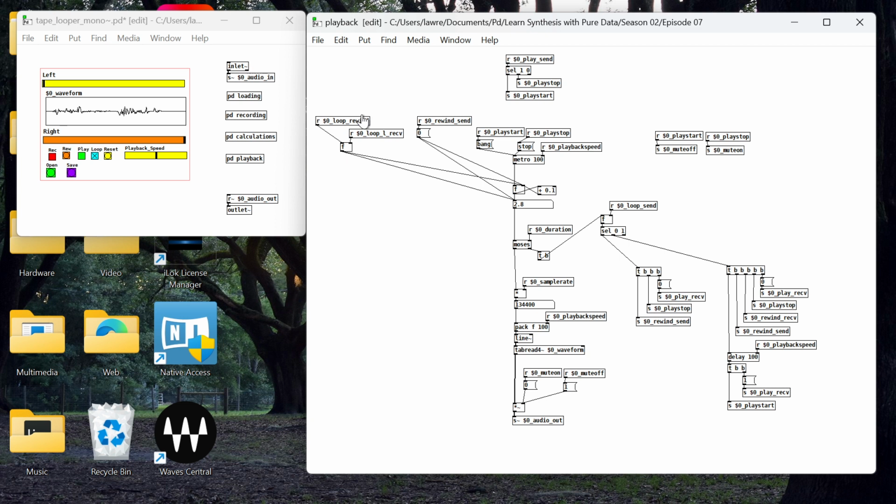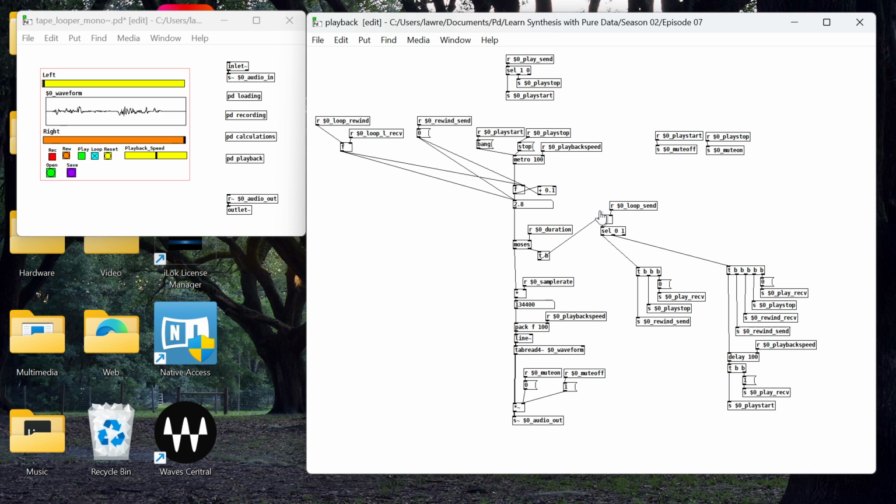Okay, so there we go. We got that set up. Now, we got to change our mechanism over here. Because right now what it's doing is using duration, which comes into the right inlet of Moses. When the numbers streaming through here reach the end of the duration, meaning the end in seconds of the sample, it triggers a bang to happen.